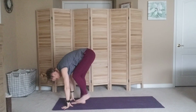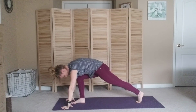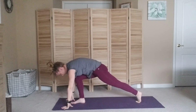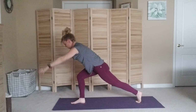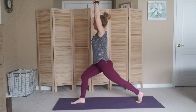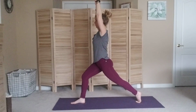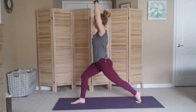This time, take your left foot back. Keeping high up onto the 5 toes, stretching them out, spreading them wide. Keeping the heel high. Draw your abdominals up away from your thighs and come up into your lunge. From your lunge, keeping that back leg straight, stretch back through the heel, lift. Stretch back through the heel, lift.